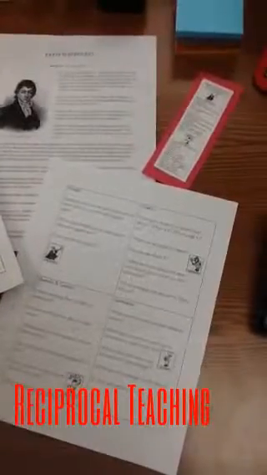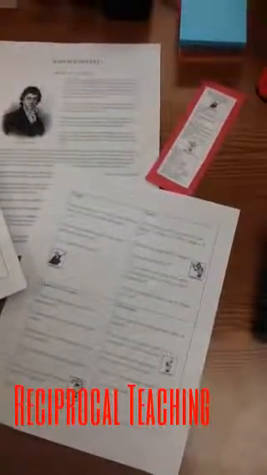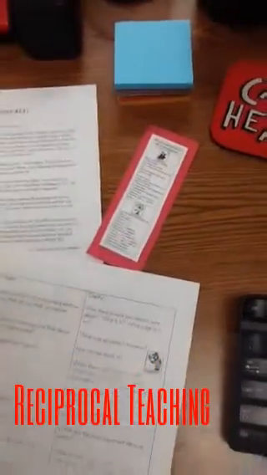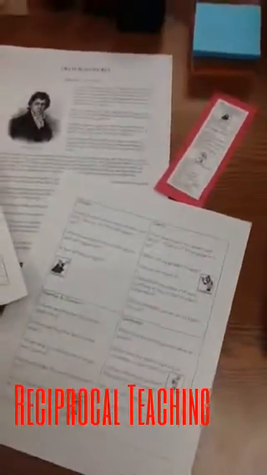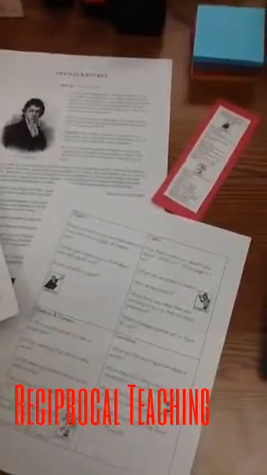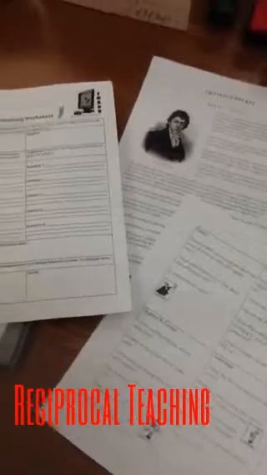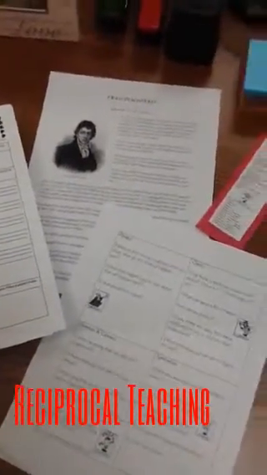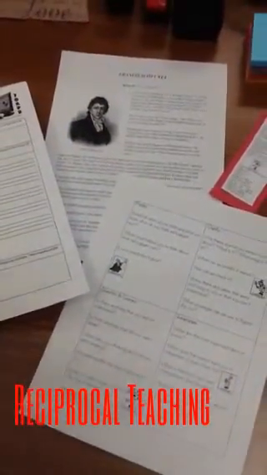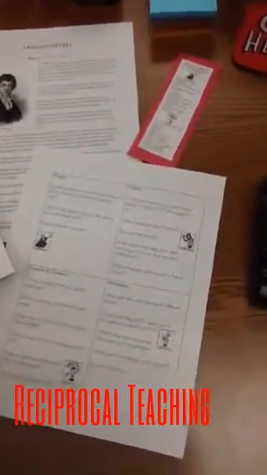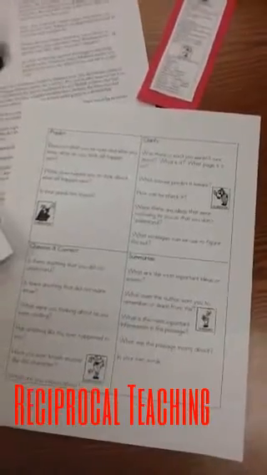Reciprocal teaching is a strategy where students work together and lead the discussion about a text. Students are provided with appropriate worksheets or even bookmarks to help them become an expert on either predicting, clarifying, questioning and connecting, or summarizing. Each student then takes a turn leading the discussion, and they work together to discuss and hopefully better understand and comprehend the text.